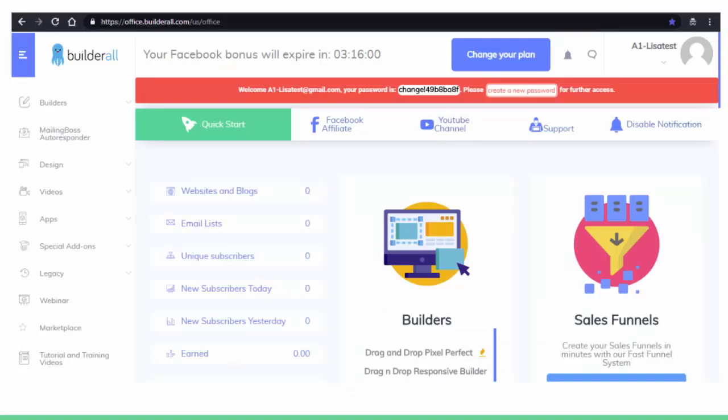And you'll see at the very top here, this is just a test that I created, but you'll have your name up here in the corner, so you'll know that it's you. And then it'll show your temporary password, and you can also create a new password, something easy for you to remember. So I recommend that you do that. And at any time, if you want to change to that $29.90 plan, you can do that.